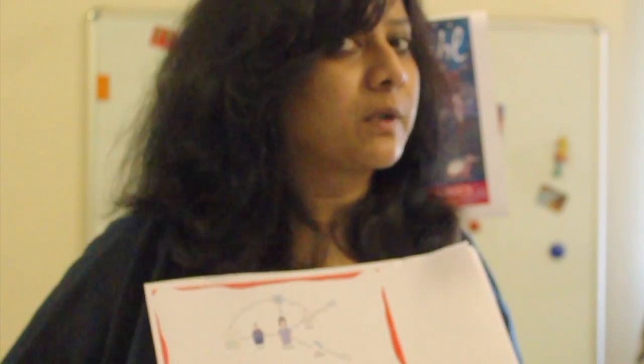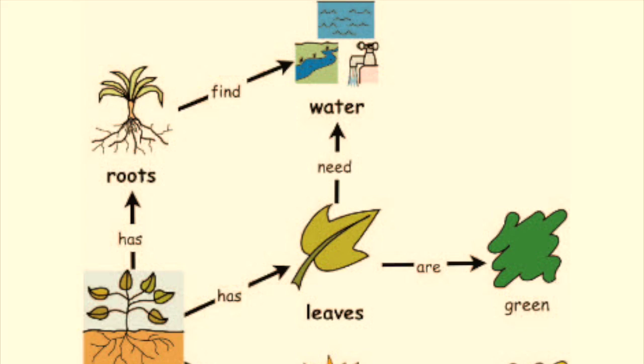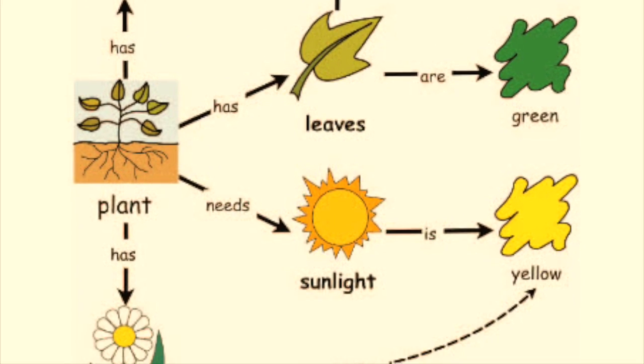So I'm going to pass this around for all of you to have a quick look and refresh your memories. I hope that helps. And once you're done with the concept map, you will be regrouped again to form new groups. Now each member from each group will form new groups.